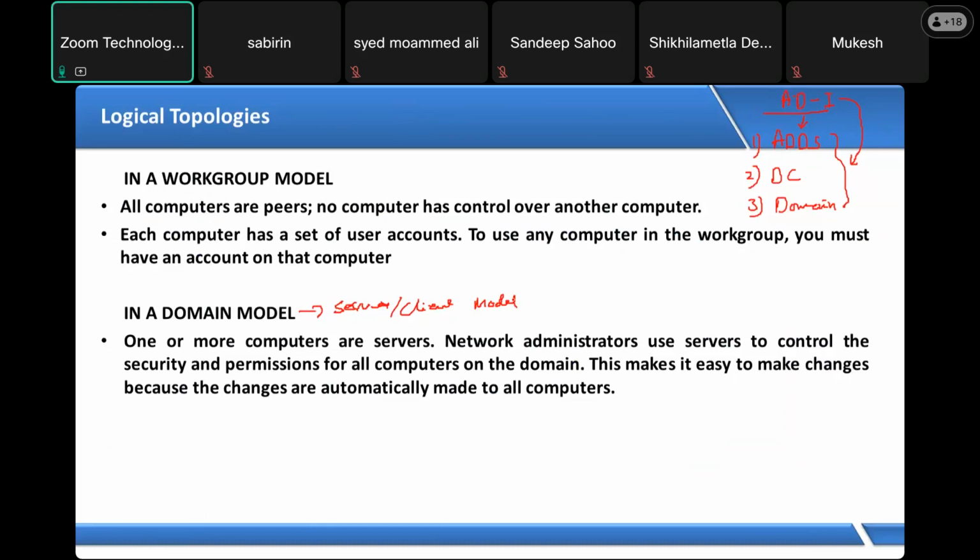Now we are going to discuss the domain model. The domain model is also called the server-client or client-server model. In this, compulsorily one of the machines we have to make a server. Who can make the server? The administrator. Using this server, the administrator can control and manage the network.